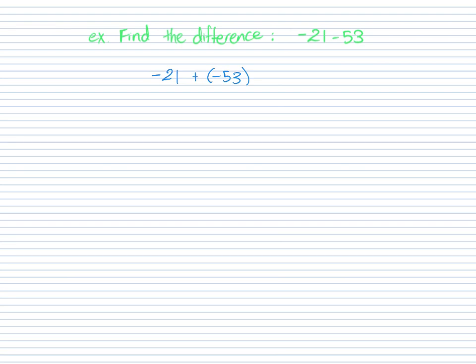Okay, so it is important to remember that when adding numbers with the same sign, there we go, same sign, we have a negative here and we have a negative here, you have to do two things. All right, so I'm going to put that reminder here, and this is just for same sign addition. When adding numbers with the same sign, you add the absolute values and you keep the sign. Whatever that same sign was, you keep that sign.